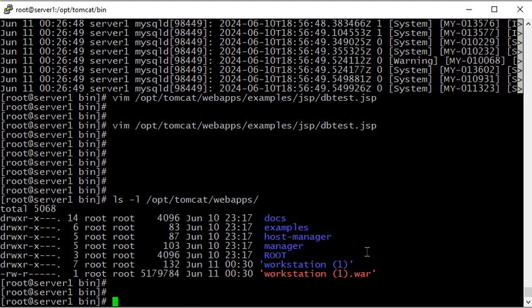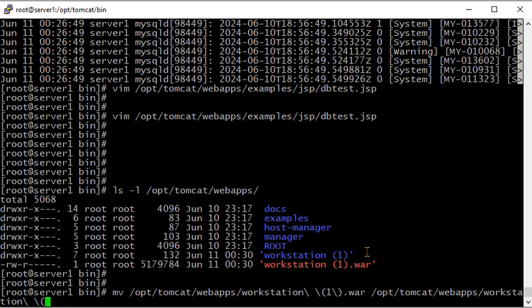So here we can rename it also. I'm moving /opt/tomcat/webapps/workstation1.war to /opt/tomcat/webapps/workstation.war.